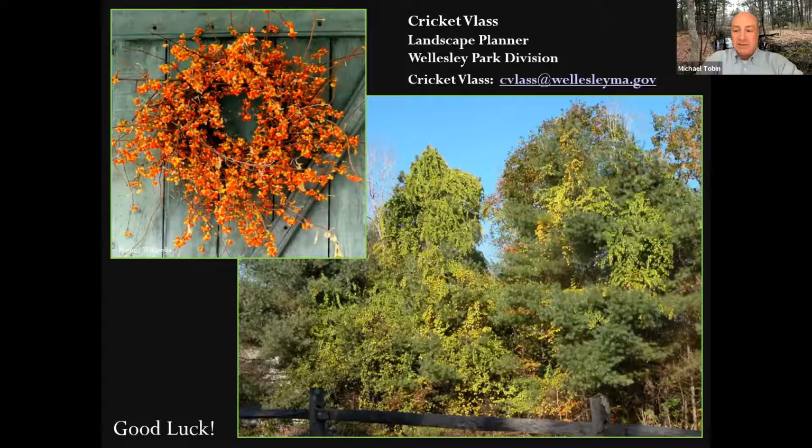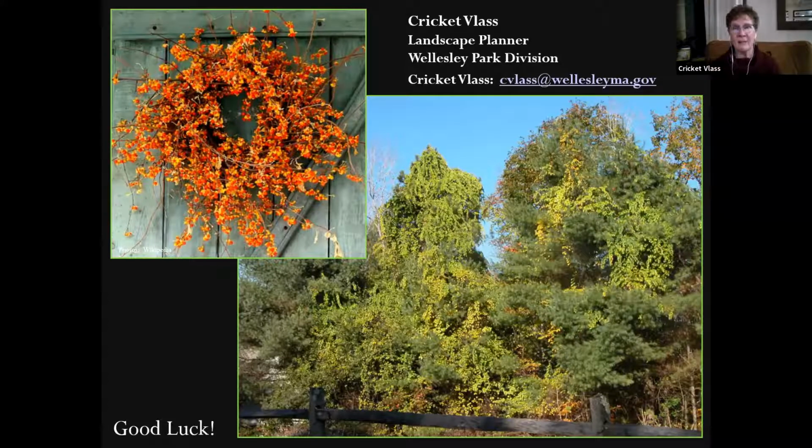Great. There are a number of questions about Japanese knotweed that came up before you hit it, but since so many came up, maybe you can just touch on it again. How do you control it? As I talked about in Fullabrook, we've got plastic down in a number of areas. In 2 areas, we're going to try to do this mechanically. There's one area between Wellesley Ave and Brook Street that is quite moist, and the Japanese knotweed loves it. So we've gone in every 10 to 14 days and weed whacked it down to the ground. We've done that for 3 years. And I can tell you at the end of 3 years, we've slowed it down a little bit. That's about all I can tell you.